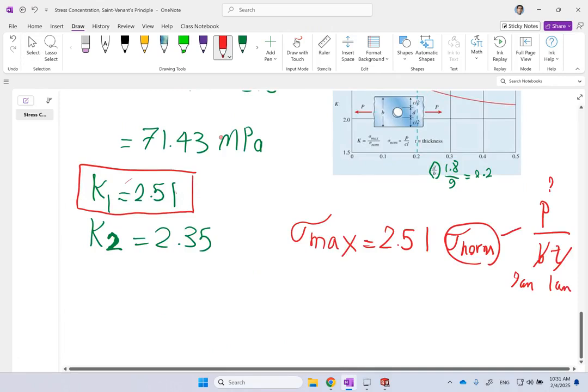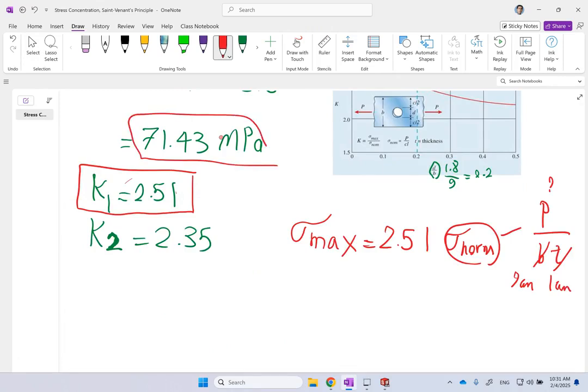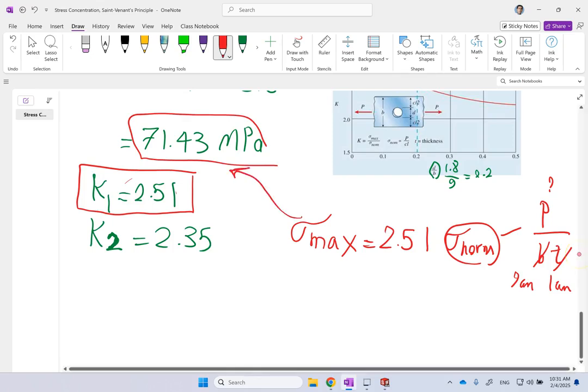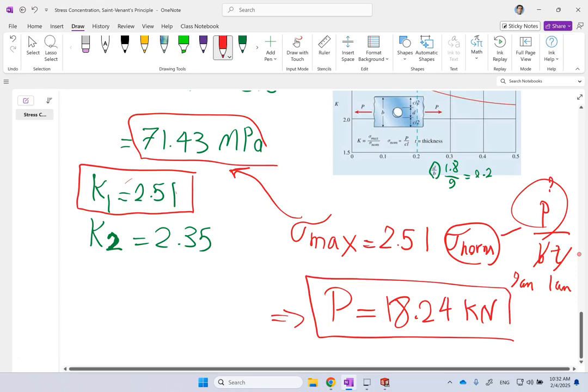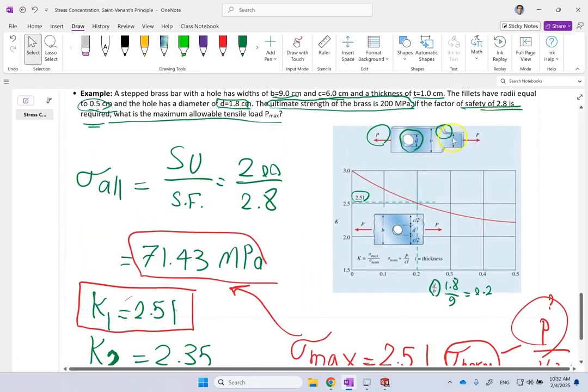And so this maximum is the number that you can possibly have. So from here, the only unknown is P, and if you solve for P, the load that you are going to get is 18.24 kilonewton. This is the maximum load you can have for this structure with two stress risers, a shoulder and a hole.